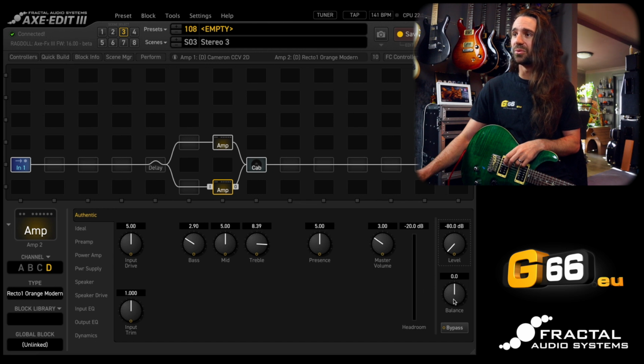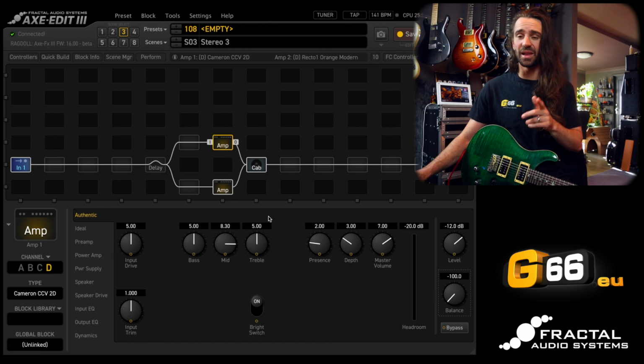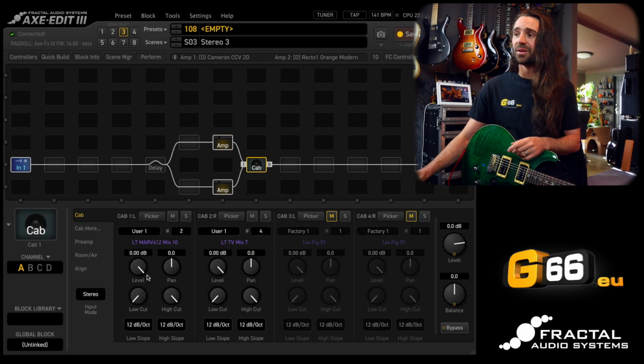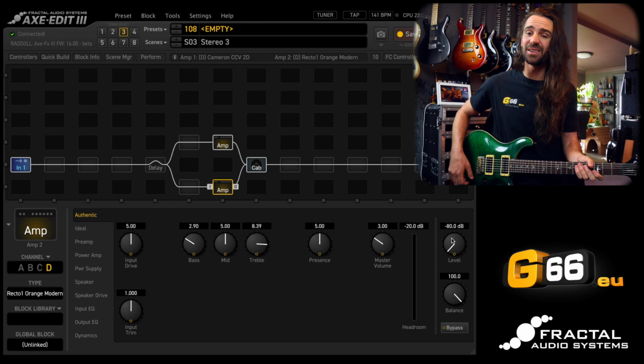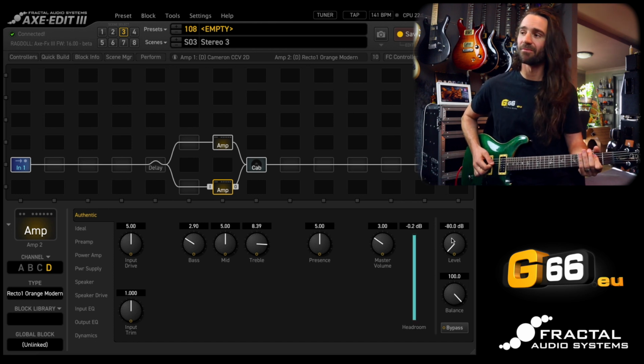I do need to pan this one to the right, pan this one to the left. So this is the left channel, and it is picking up on this particular cab. You can see cab 1 left. So this is picking up the left channel, but then it's repanning it to the center. So this is still a dual mono setup. So let's have a listen to it. We will blend in some recto as we go.